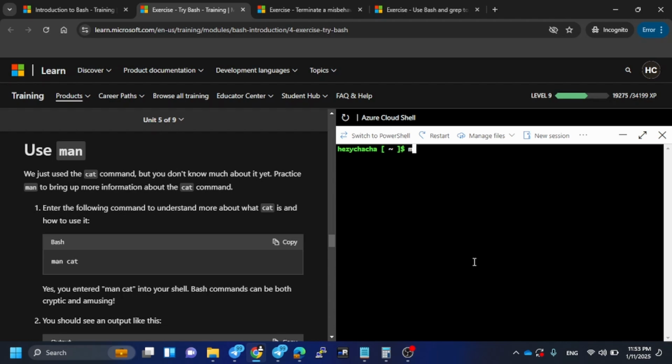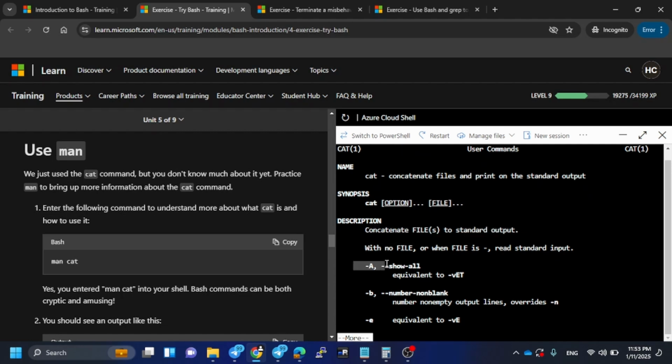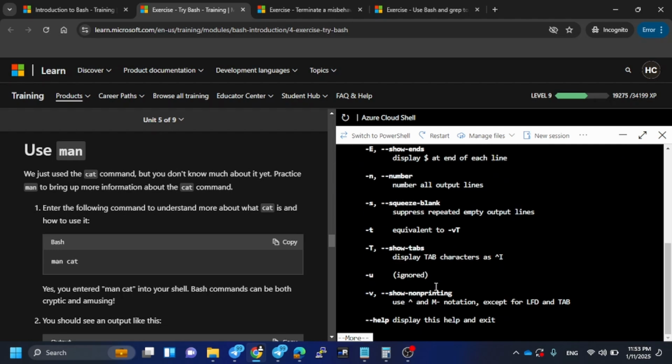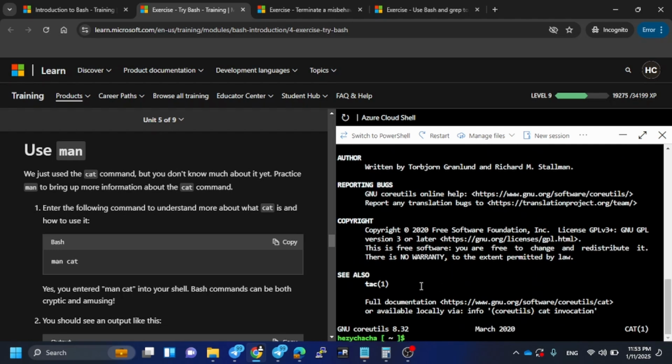So I'll do man cat, and if I hit enter, it's going to show its name, which is concatenate files and print to standard output, and also a synopsis of how we are able to use this command, a brief description, and the options for how we are expected to use it. I'll press spacebar to read more about this command.